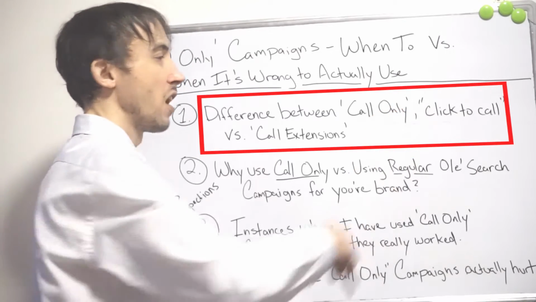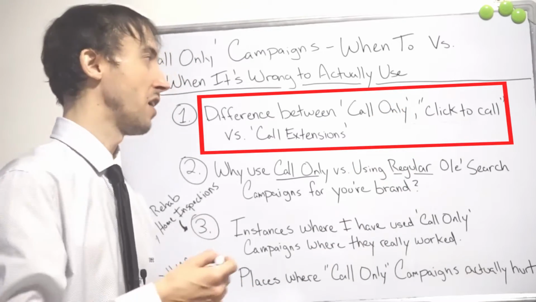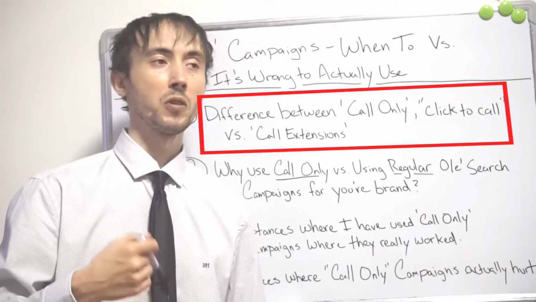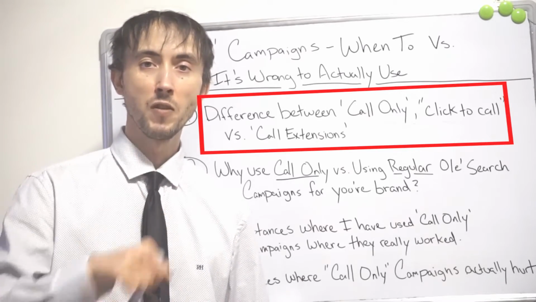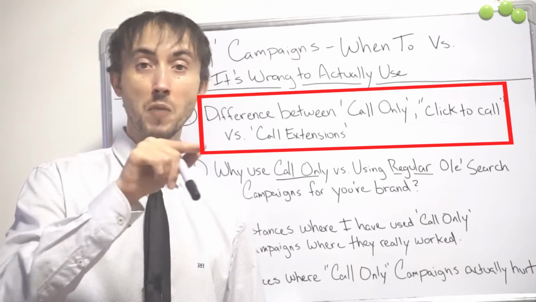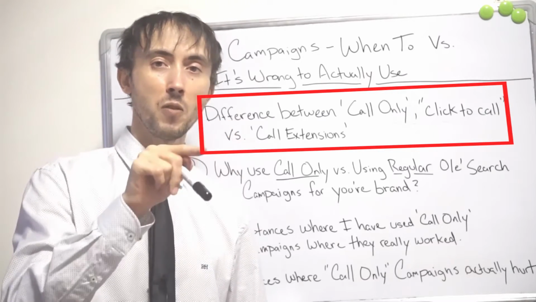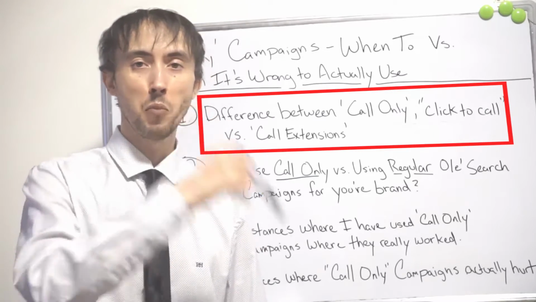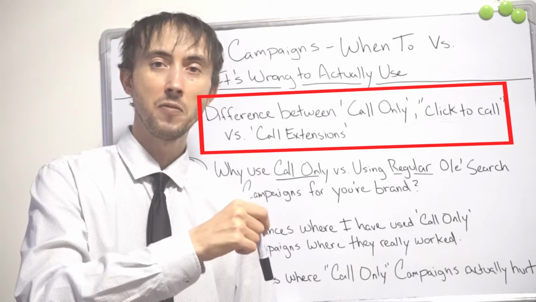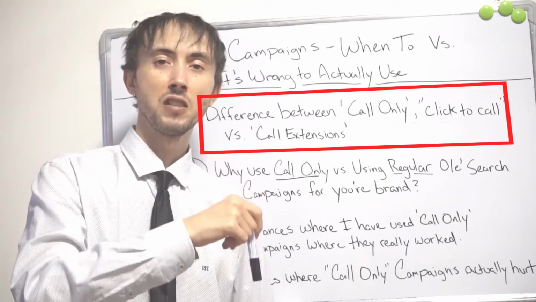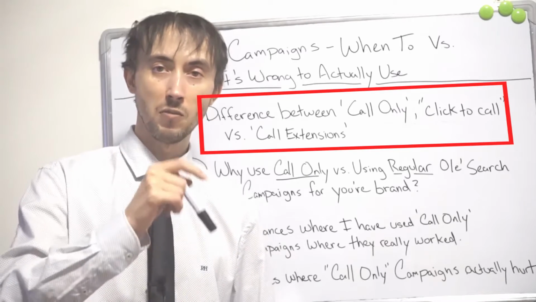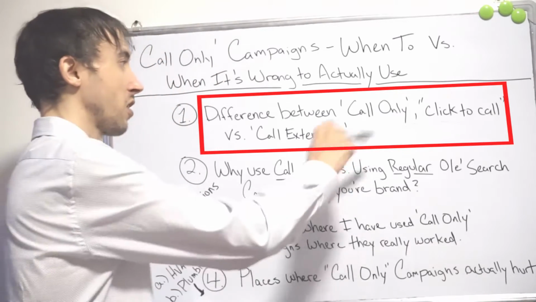Click to call. Now, that's not a type of campaign. When people say click to call, what they're referring to is when somebody on a mobile device clicks on a phone number, or maybe on your website even, clicks on your phone number to get the number imported into the phone app on their cell phone, which then obviously is the first step to actually giving you a call, because they could then hit the send button. So that's what click to call is.